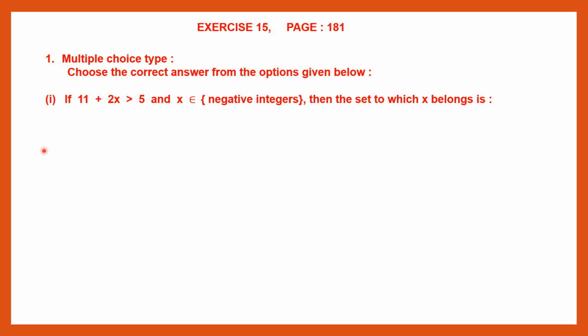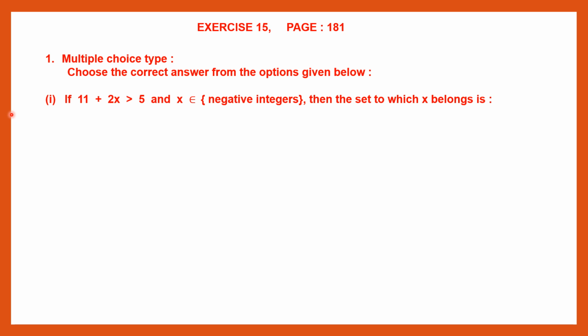Secondly, in a linear equation, you have a replacement set and a solution set. Now, when you solve this, what you get is a solution set. To find the value of x, you have to take this x from a replacement set. That is, the value of x is found in the replacement set. So, x belongs to negative integers, so that will be your replacement set. And the solution that you get after working this out is called the solution set.